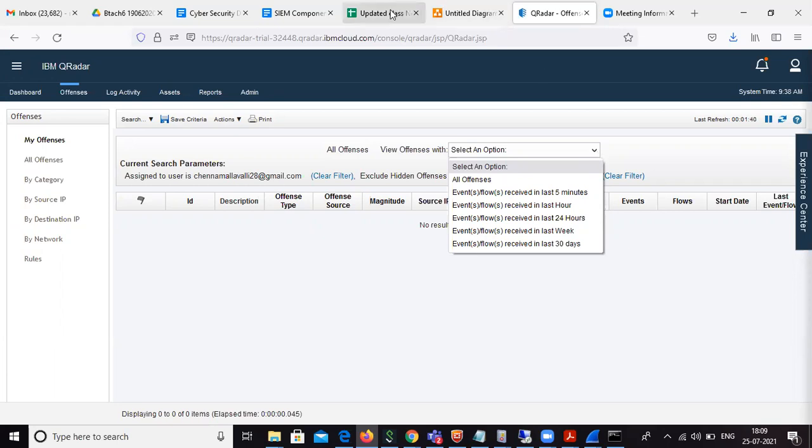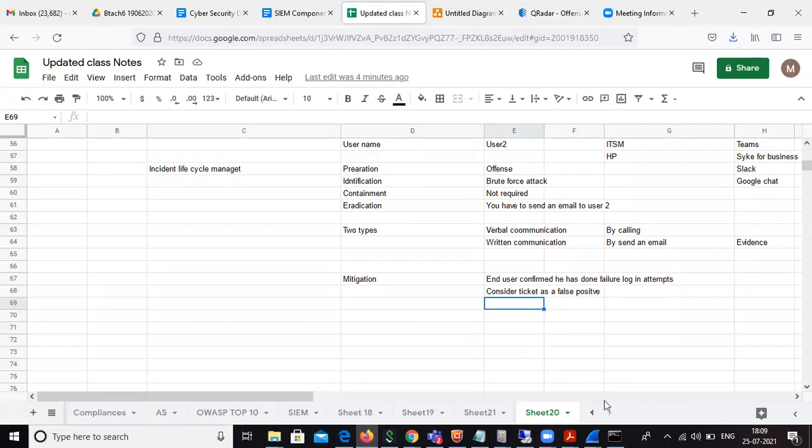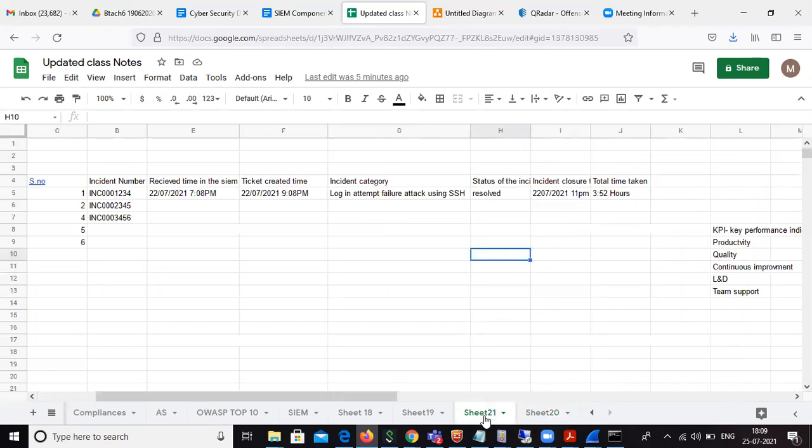After that, you have to come here and update your tracker, your own tracker. So this is the tracker you have to update, with the result and so on. Whatever incident you are working on, you have to keep in your tracker. For example, you are working on 10 incidents per day or 15 incidents per day. How many are open? For example, this one is resolved.